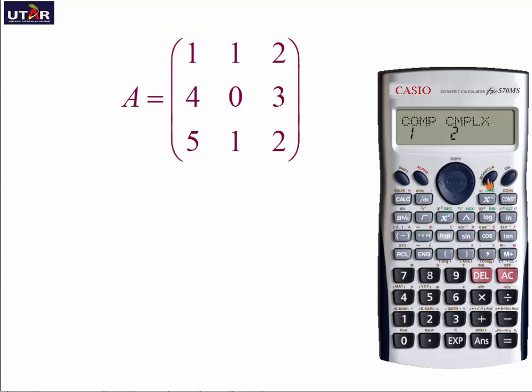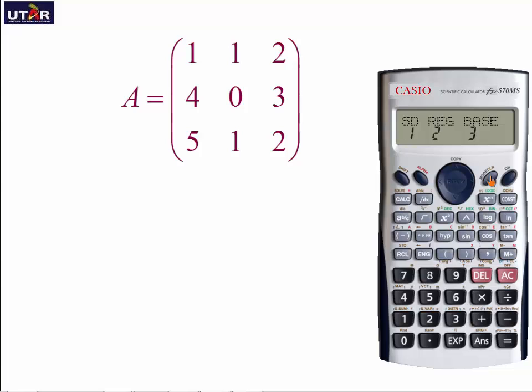You press the button MODE the second time. You see the first item is SD. It stands for standard deviation. It is for statistical calculation, SD being just one of the things you can calculate using your calculators. Number 2 is REG. It stands for regression analysis, which is required in your Mathematics 3 course. The third option is BASE, which we use to change the base of a number, like base 2, base 8, base 16, which may be useful in your programming concept course later.